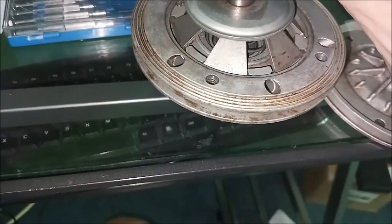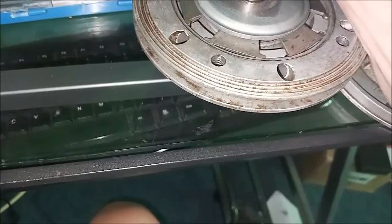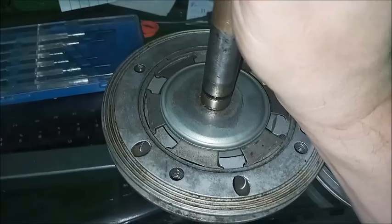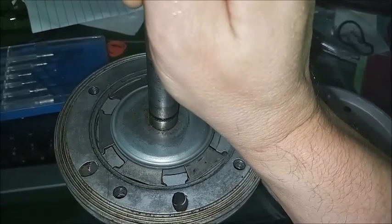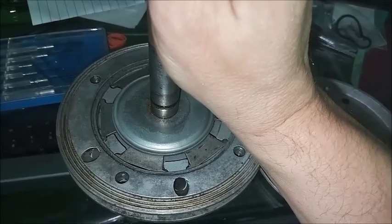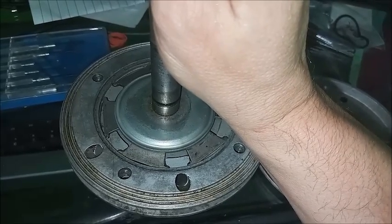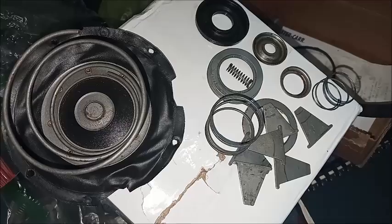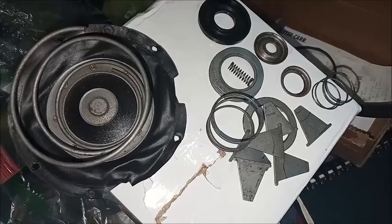these are compressed down. So this is how it sits. So it's trying to come apart. The main purpose of this system is so that some force is pushed back to the pedal. So when you're pushing the brake, it's not too easy to push. It's designed so that you put 35% of the effort in and the booster gives you the other 65% of the effort. Now the Bendix has a very different reaction system than the Delco Moraine.